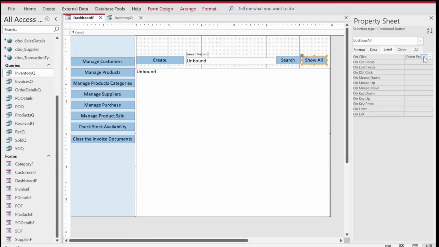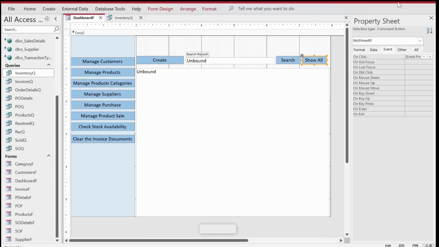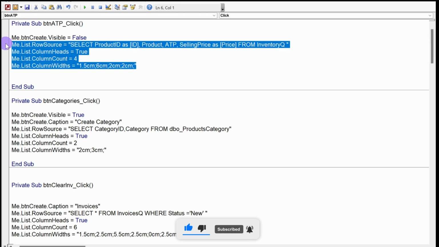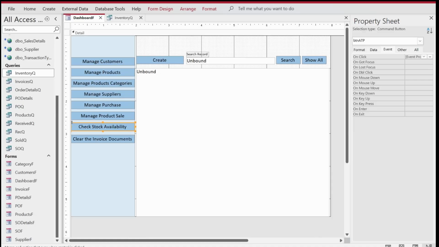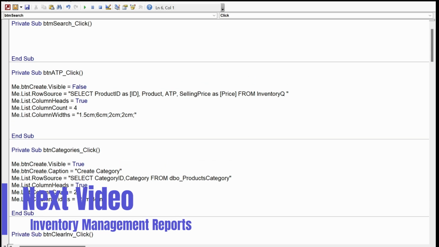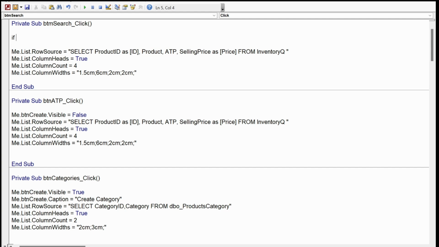Believe me or not, we'll get the same code that we have written here, but we'll modify it a little bit. Okay. So we get the same code. And we go click on search, click on dot dot dot, hit enter, and then we paste in here. The only thing we will do is, if is null or not is null, it's an unbound form, so that would not work.